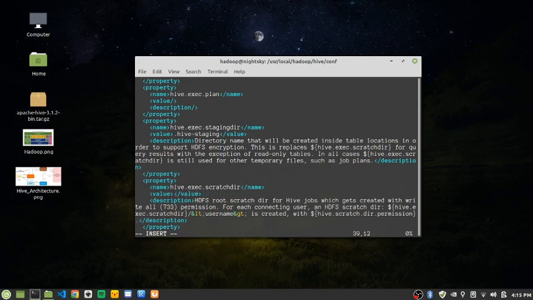So type with me with respect to this: /tmp/hive-$user.name. Okay, so this is the first change that you're supposed to do, that is we have to change the scratch directory to /tmp/hive-$user.name. So these are the standard directories that you're supposed to use for this course, so keep it like that only. So this is the first change that you're supposed to do.